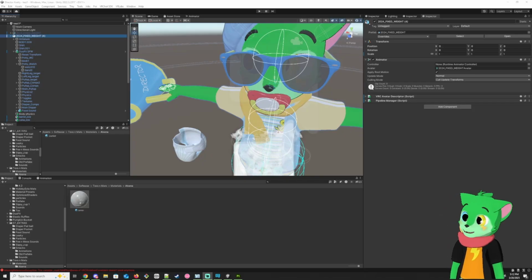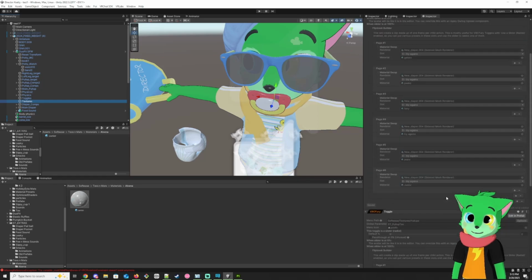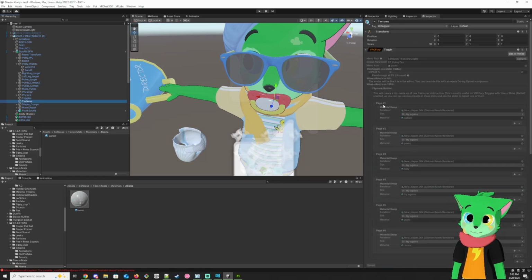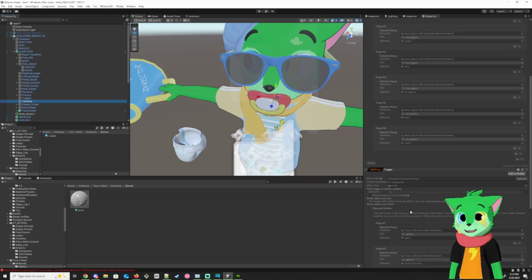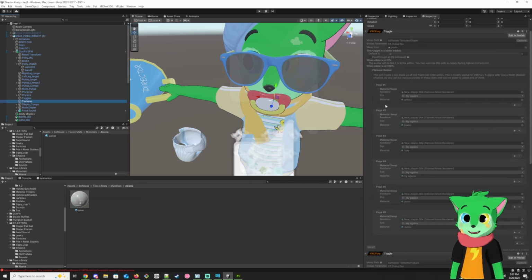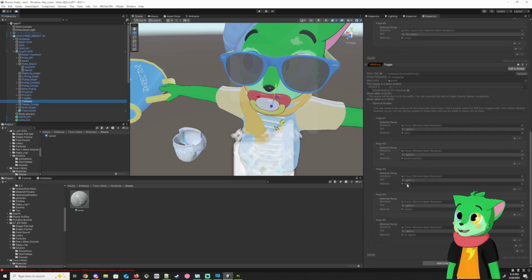And for the final part of this video, what we're going to be talking about is optimization. Something I know some people might be skipping over, but I do think this is very, very important. One, for your textures, I wouldn't go over 5 each personally. If anything, I would probably do 3, pick what you want. So if you only have one asset on, you can get away with doing how many you want. You can probably do double that. But if you have both of these on, I would do no more than 5, and even 5 might be pushing it. I would probably do 3 each if you have both of these on, just to reduce the VRAM usage.